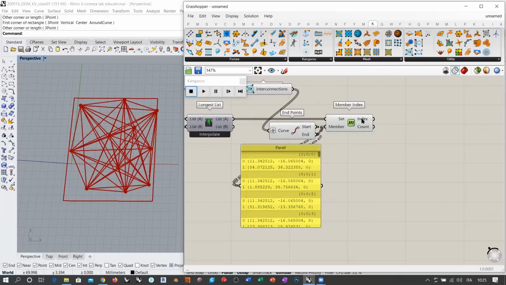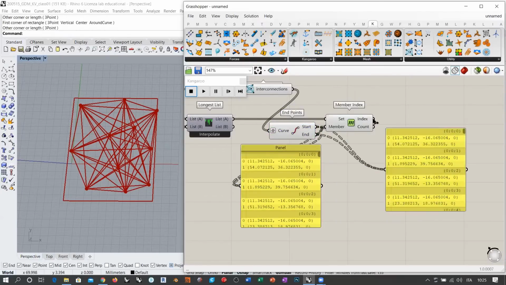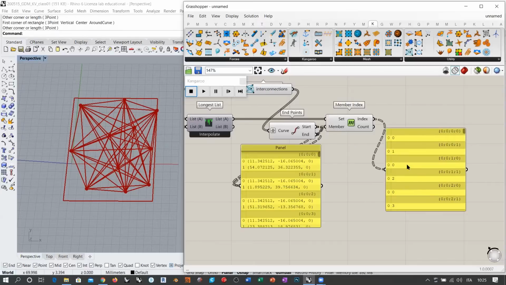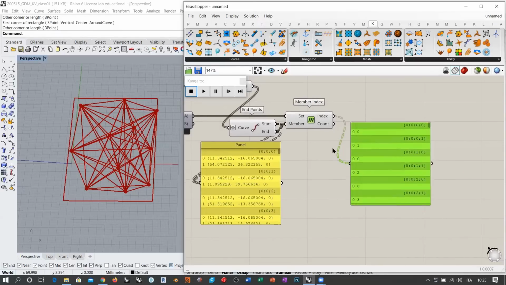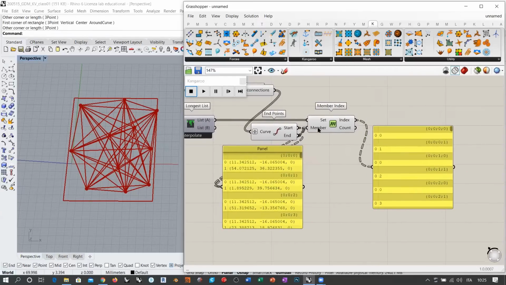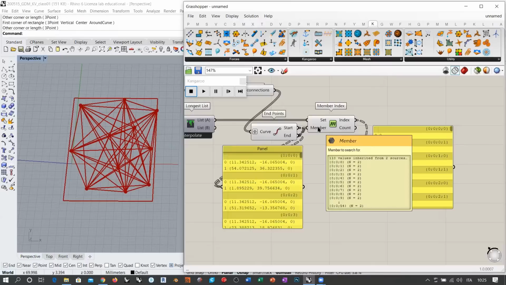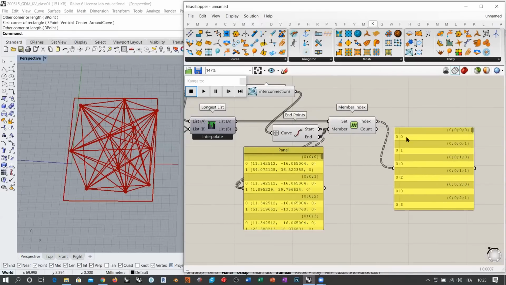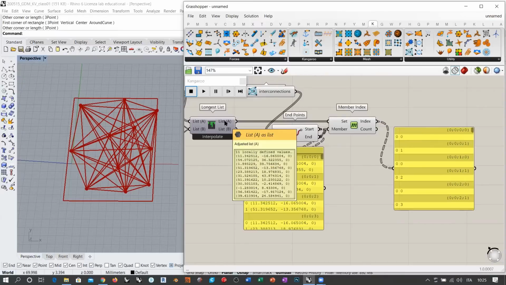Okay, so index is very interesting because let's take a control panel here, like this. So index is saying, okay, your start point of the first interconnection corresponds to the point with index 0 in your list of points.